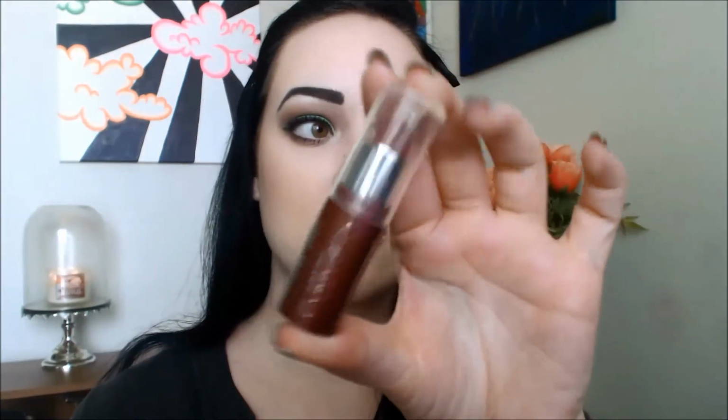So for the lips, I really wanted to try two colors. I'm going to be showing you the NYC Expert Last color in Chocolate Chip, and then I have my MAC Cream Sheen in Coral Bliss. I'm going to do the Coral Bliss first to show you what that looks like, and it's totally beautiful.